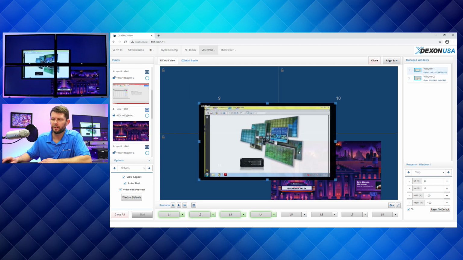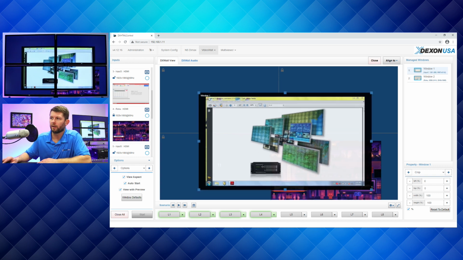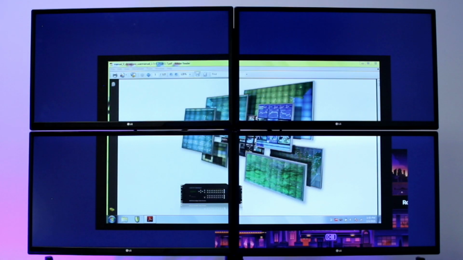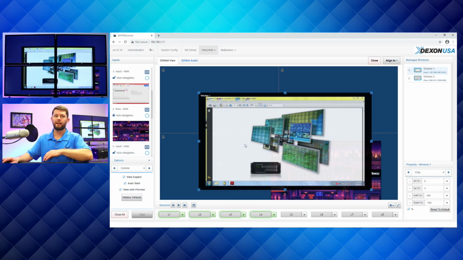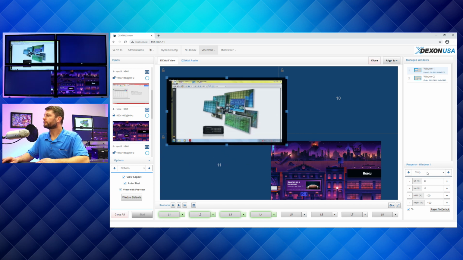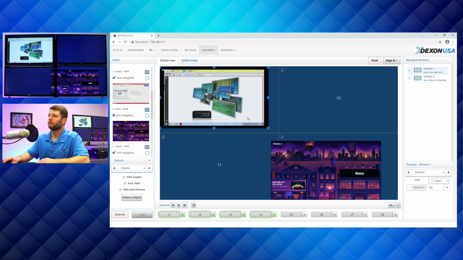You can see this one, for some reason this computer is sending black bars on the left and right of the image. Here, let's, you can see that there's like a black border. It's something in Windows that's doing that. So I can crop that out, for example. That would be a useful use of cropping.